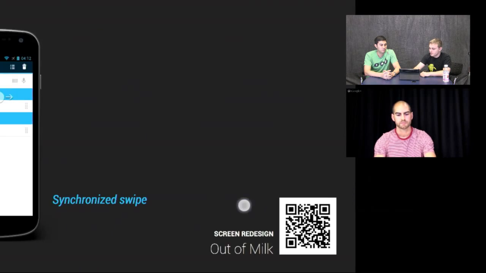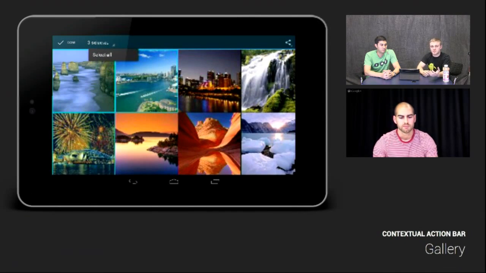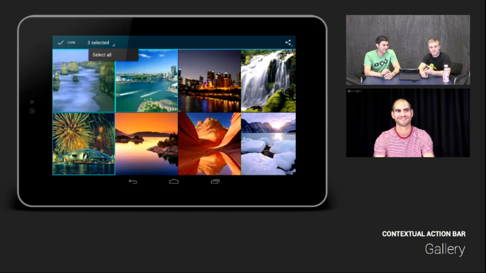Cool. All right, so let's jump into a few other examples of the contextual action bar, since we wanted to talk about it. Before we jump into all the details. Oh wow, we're super low on time, so we're going to have to fly through this. Contextual action bar basically lets you show multiple actions on a selection, or it enters a mode where you can take action on selections.